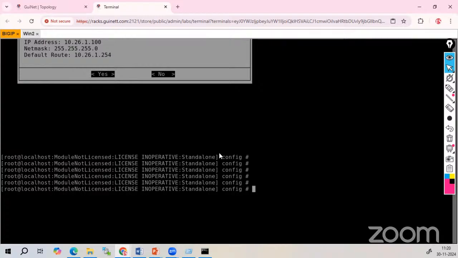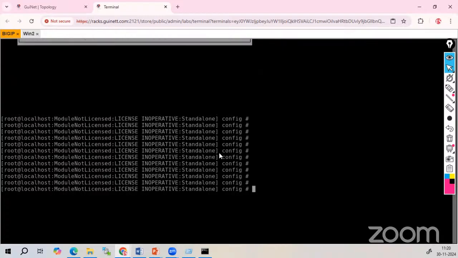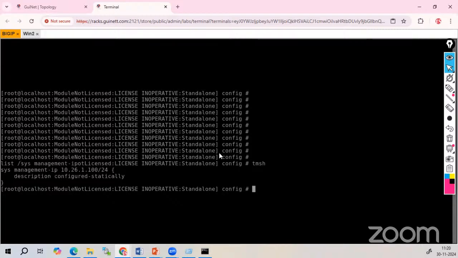Okay, so now I want to see what IP address we have. What I can do is tmsh list sys management-ip. So what is the IP address we have now? 10.26.1.100, right?